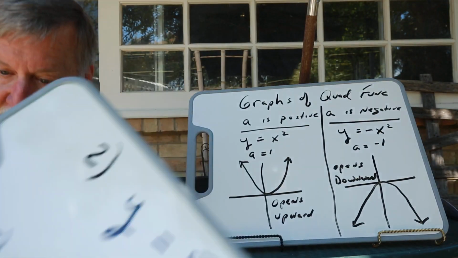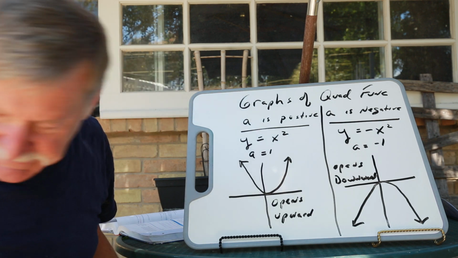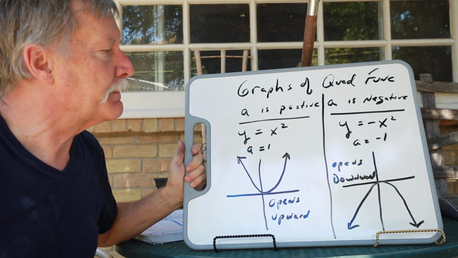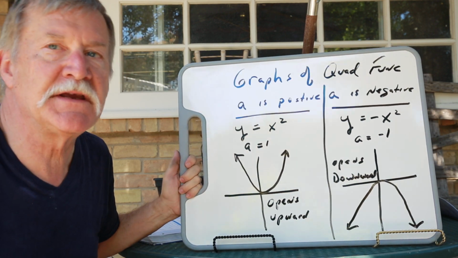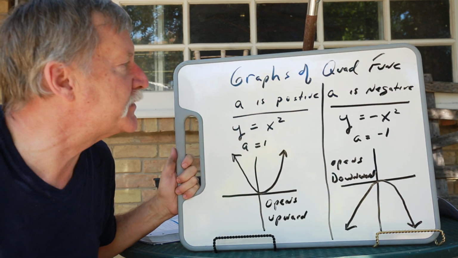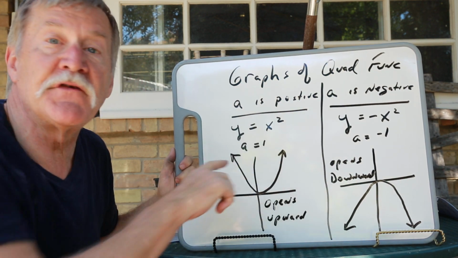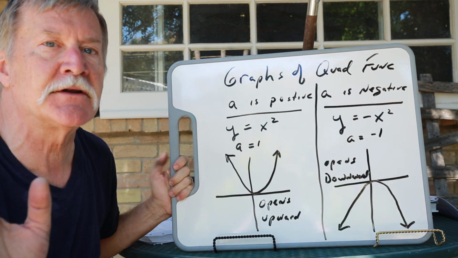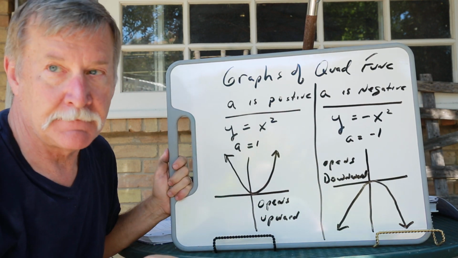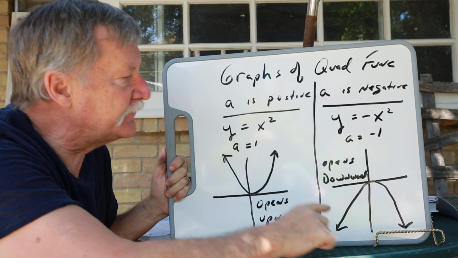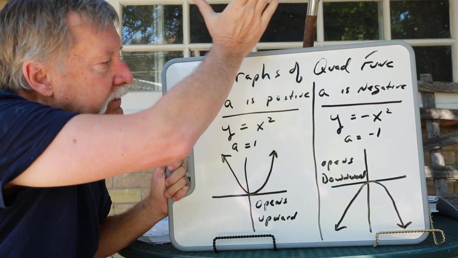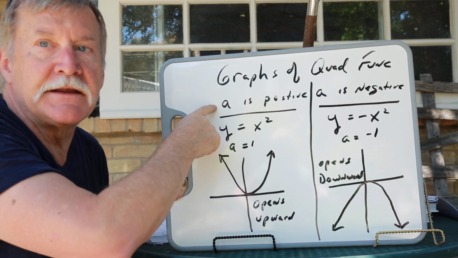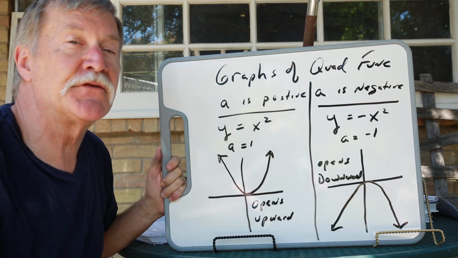All right, let's take a look at your next task, which would be to graph quadratic equations. Now there's a certain thing you can immediately tell about the graph of a quadratic equation. First of all, the graph of any quadratic equation, remember when you said yes, this is a quadratic equation, is always going to look alike. It's going to make this thing called a parabola. And the parabola, this curve, can either open upward or downward. And that all depends on the letter a that's in front of x.